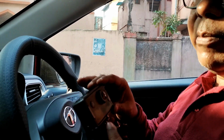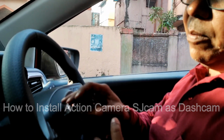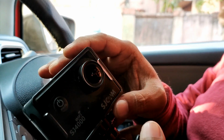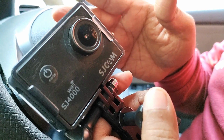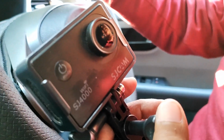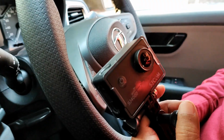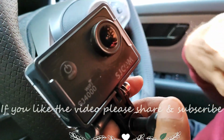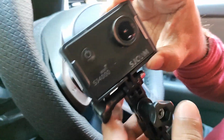Today I will show you how you can turn your old action camera into a dash cam. For this I will be using the SJCAM Wi-Fi SJ4000. This particular action camera was lying in my drawer for quite a long time, and my car dash cam is no more giving good quality pictures as it is 8 to 9 years old. So instead of buying a new dash cam, I thought why not use an SJCAM as a dash cam.